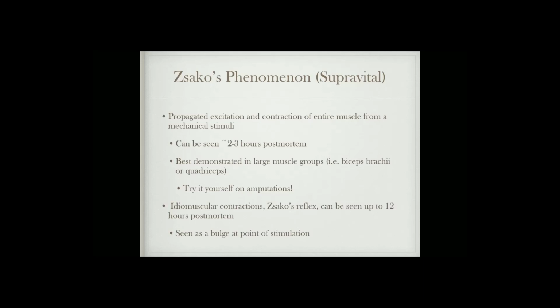After the 3-hour window, but before full rigor mortis sets in at 12 hours, you can also experience Zarco's reflex. This is a very similar process, except instead of the whole muscle contraction, you get just a bulge at the site of stimuli. Stimulus can be something as simple as using a scalpel blade to cut through the muscle. Go ahead and try it yourself on the next amputation specimen you get.